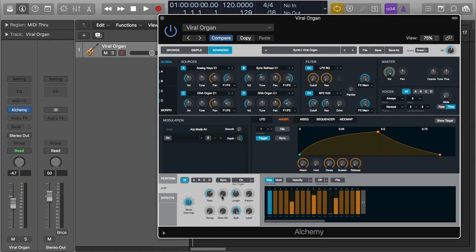Now we have the 8 other knobs. So the first one, the rate knob, is going to set the duration of each arpeggiator step. You get beats when sync is on. When you have sync on, the rate is going to be in beats, right? So it's going to be any of the subdivisions that you can go in the beat.